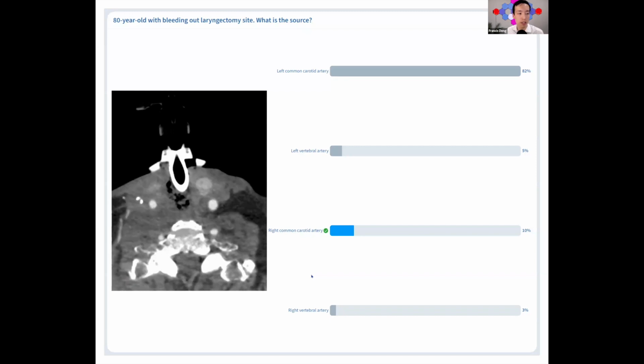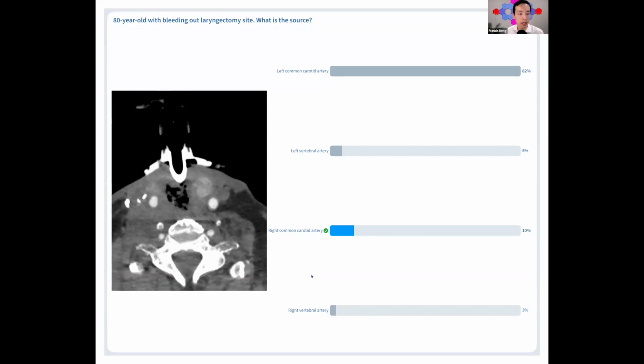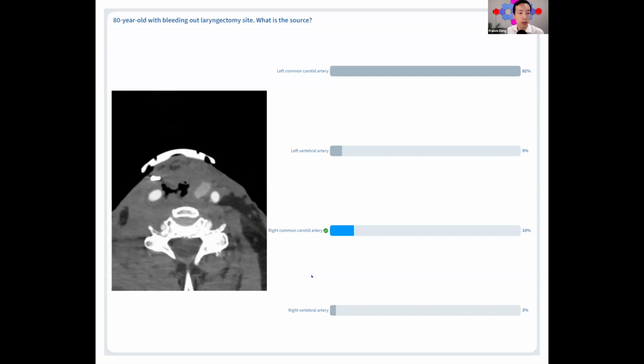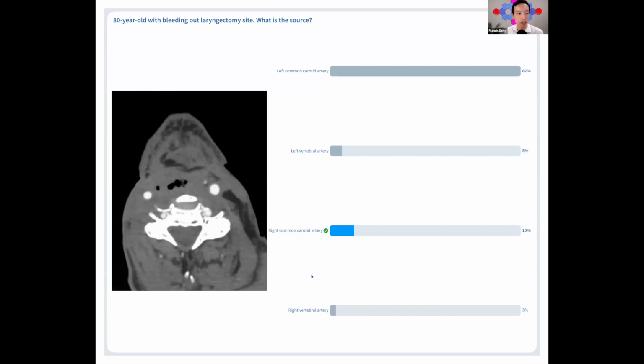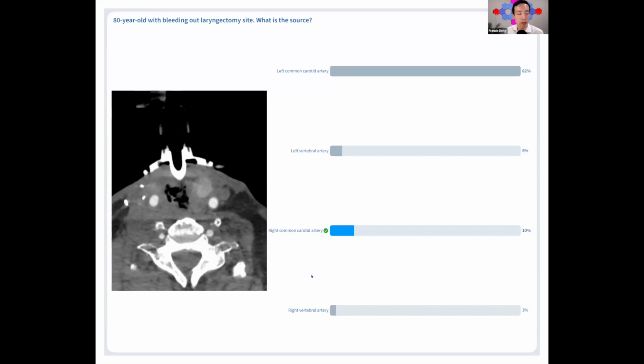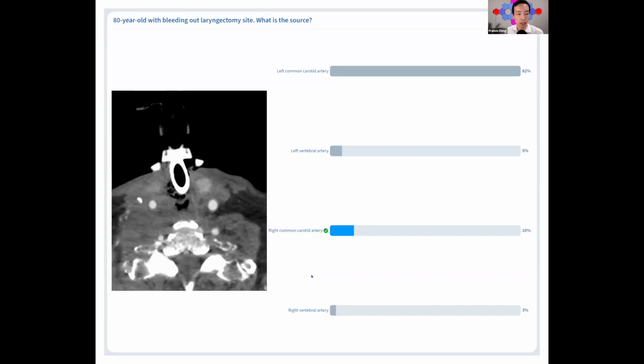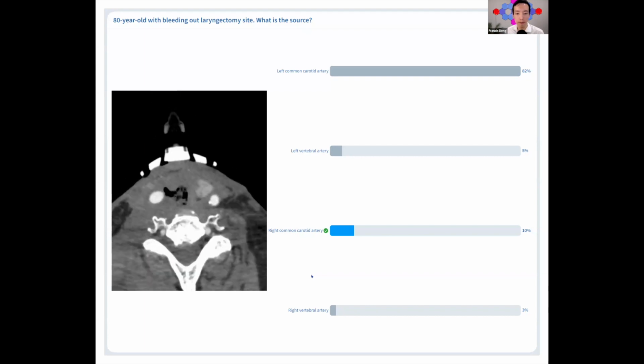In this case, this patient did go on to catheter angiography to interrogate that site and put a stent across it. During the catheter angiography, because of the high pressure injection and the fragile nature of that pseudoaneurysm, it did rupture. And so there was a lot of intraprocedural bleeding, but they did manage to get control of it.